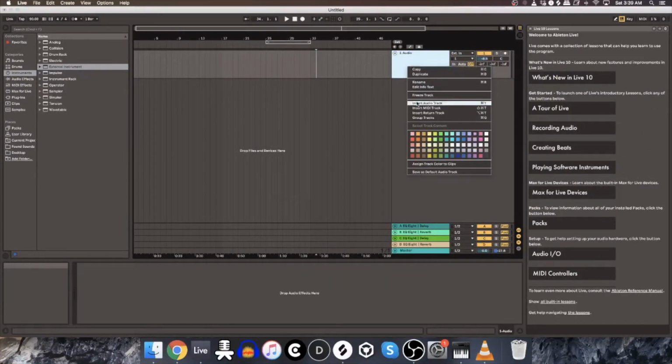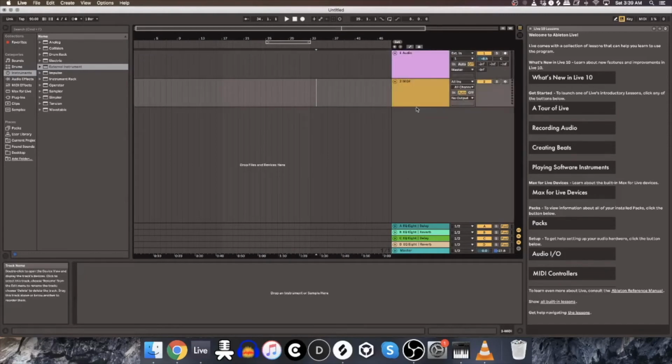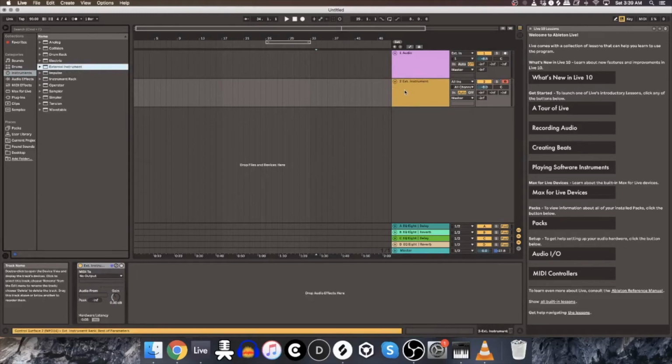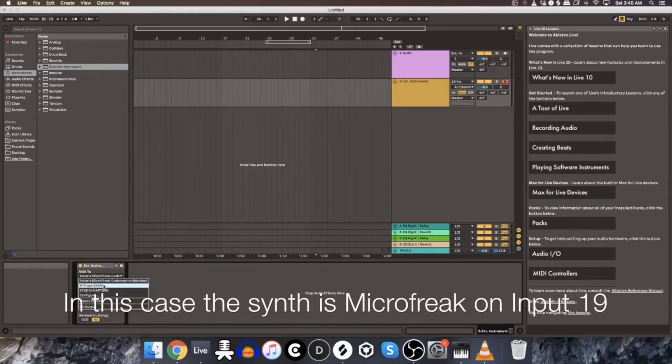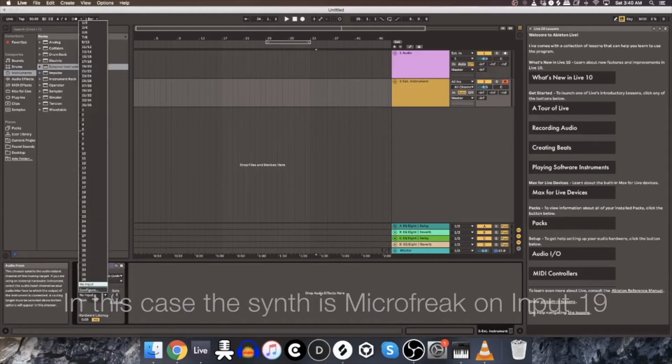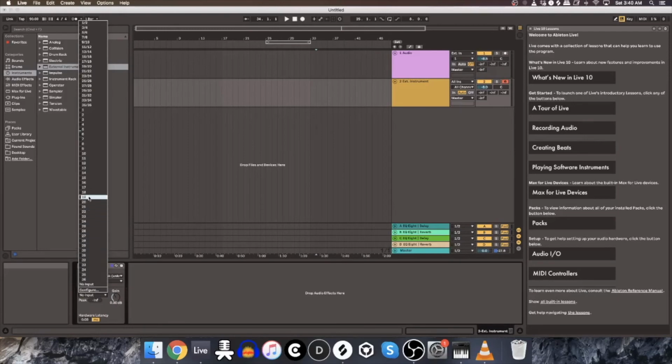Next, make a new MIDI track by right-clicking and selecting Insert MIDI Track or by hitting Shift-Command-T. Navigate to the Instruments drop-down on the left and grab an External Instrument and drop it in the track. Now we're going to configure Ableton to listen on the appropriate inputs. Select the External Instrument box and find your instrument in the MIDI To dropdown. If you plug MIDI cables into your audio interface instead of using USB, then select the audio interface in this MIDI To box instead. Check and see which input you used to plug in your synth and select that input in the Audio From dropdown below.